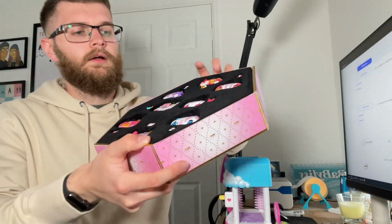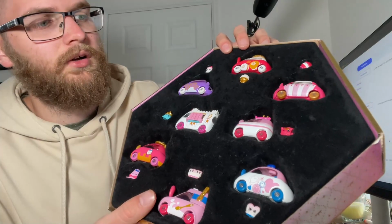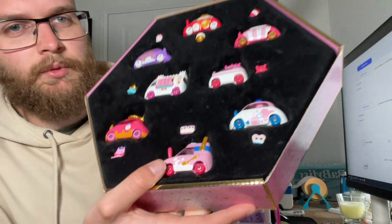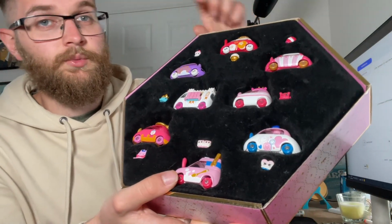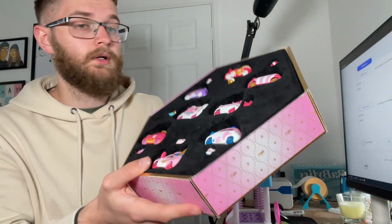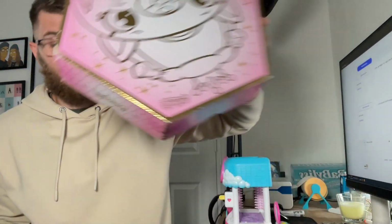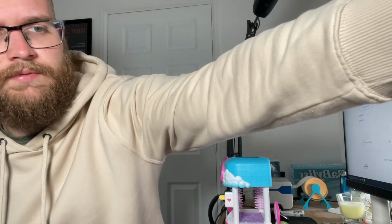So they're like tiny die-cast cars, with all these little people, which are like cupcakes and chairs and random little characters, and they sit in the cars with a little hole in the bottom of them, and then you just play with them. So this is kind of like a Royal Tea Party set, complete. I think it's difficult because in America these are going for a lot of money, like 30 plus quid, and I think there's one sold in the UK. So I think I'm aiming for 15 on that. I think theirs went for 13 on auction, 13.50.